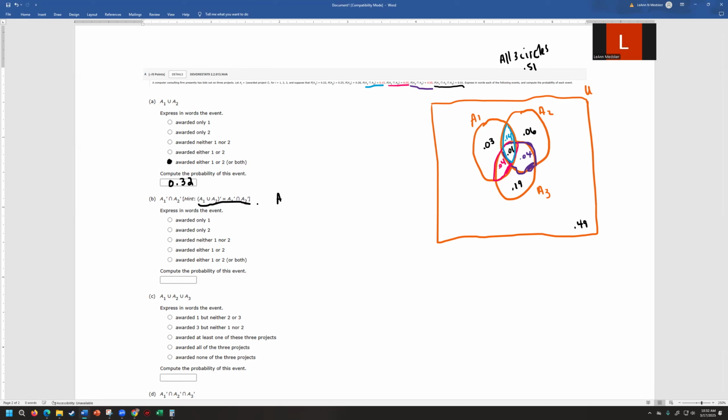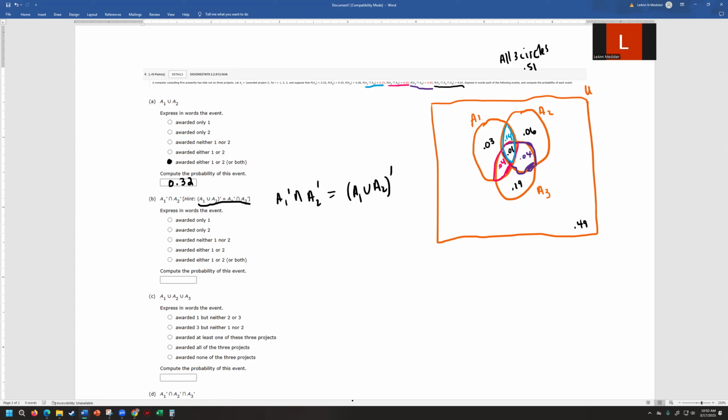So they're saying if you think of De Morgan's Law, A1 complement, which means not A1, just in case you didn't know from previous videos and your readings, not A1 means anything outside of circle A1. So that'd be that 0.06, 0.04, 0.19, 0.49. Those four areas are outside of A1. So not A1 intersect with not A2 is the same thing as saying the complement of A1 union A2, because we change both of these from nots to originals, and we change this to a union, and then we complement the whole group.